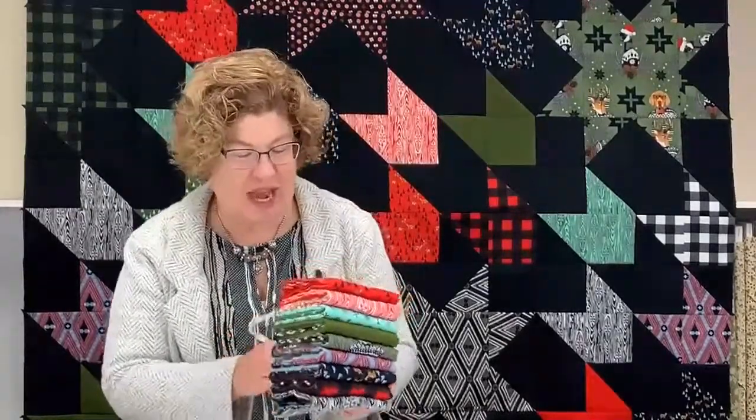It's time to be thinking about the wintery stuff, and as the weather's turning a little bit, it's time to, you know, oh, I don't know, whip out those flannel quilts, start playing with the flannel. And let's just take a recap of this fabric in case when we showed it to you back in the day when it first came in, it was just too early. That's one of the things about Christmas and holiday fabrics is that sometimes it just comes in too early. And now, I guess we're starting November, we're thinking about, ooh, now time to be cozy and drinking more coffee and all that good stuff.